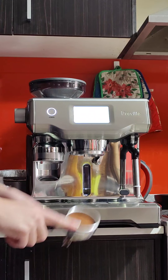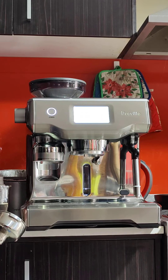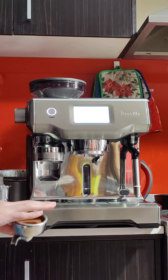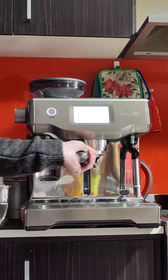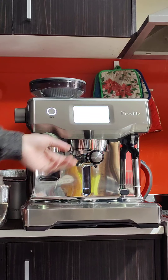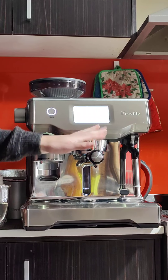If you find the coffee too much, you can actually undo the tamper assembly and increase the dose — for example this is about 22 grams of coffee, but if you want to reduce that to 20 or maybe 19, you can increase the tamper length from the inside. There's a YouTube tutorial on how to do that. If you like your coffee strong, keep it as is. I'm going to put this on the group head, twist it all the way. Dead center is fine — the machine is not too picky about that.